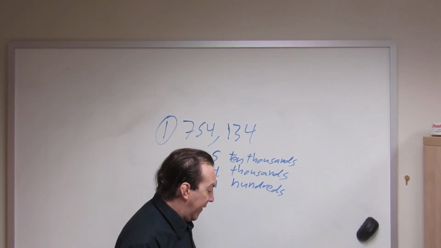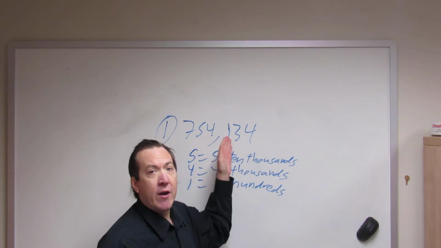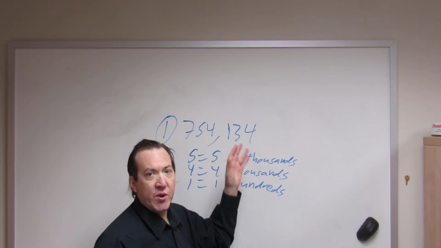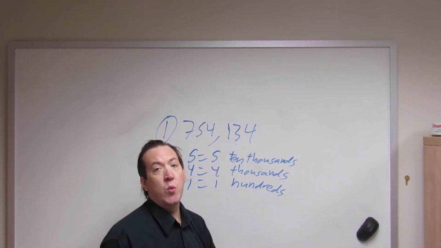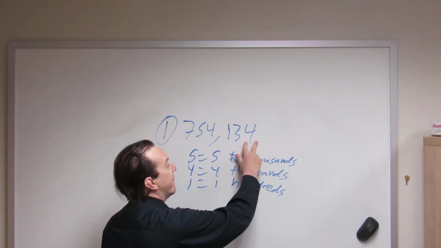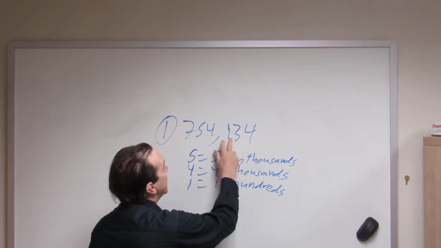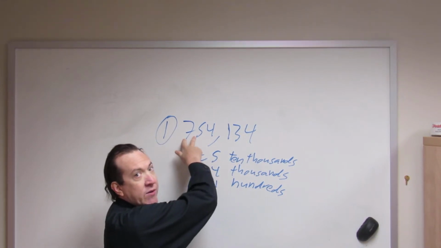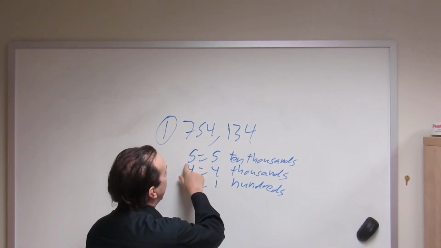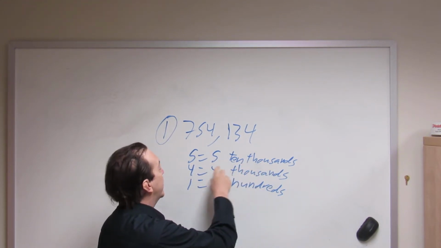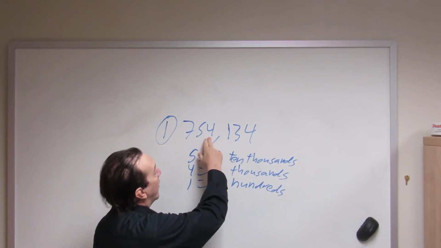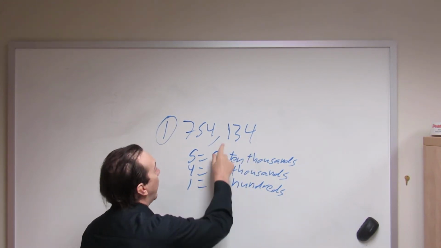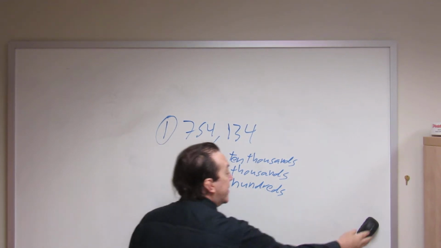But the first question is going to be like you had on a test where you have a big number and it's going to give you some number from there and it asks you what it represents. So the 1s, the 10s, the 100s, the 1000s, the 10,000s, the 100,000s. So it asks you what the 5 represents. It's 5 10,000s. This 4 is 4 thousands. This 4 is 4 ones. The 1 is 100.